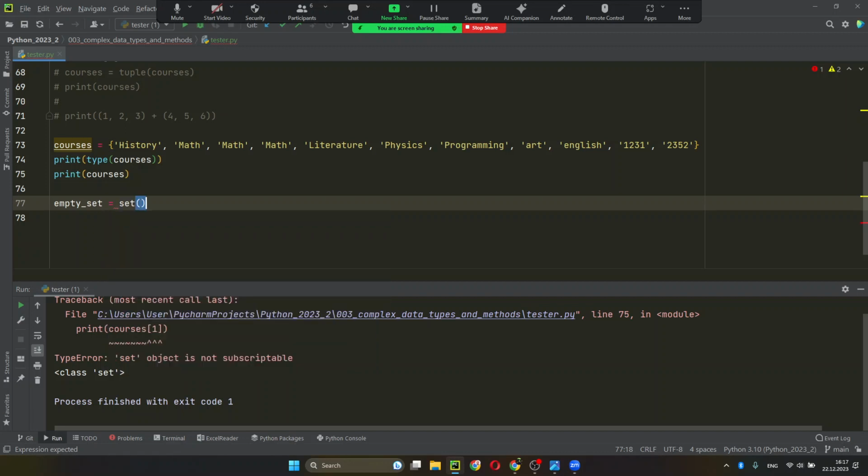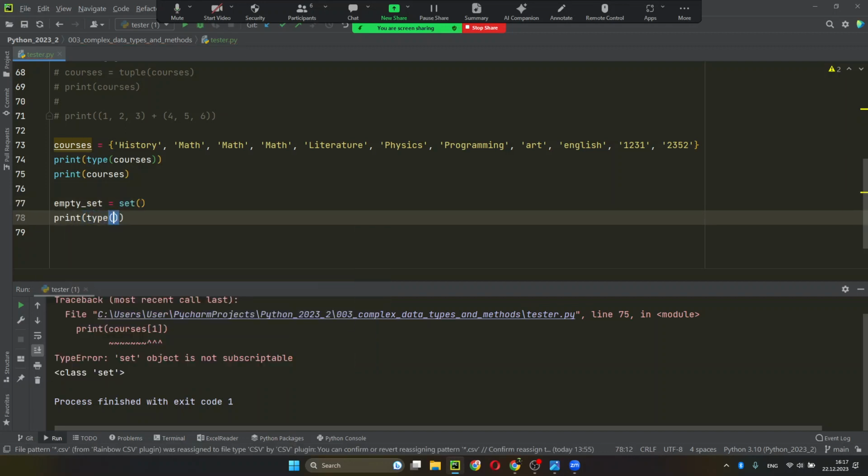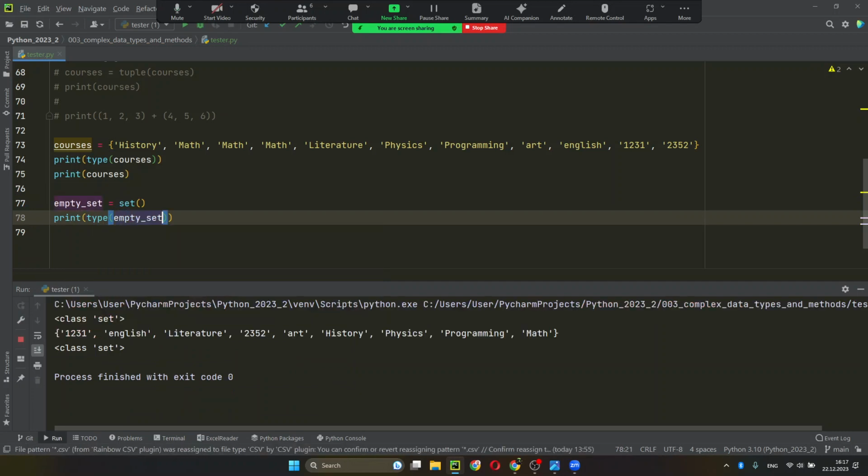So, of course, we can create it with the set method. It's not something new for us. So the set method creates an empty set. And if we speak about list, tuple, and set, if we have an empty list, empty tuple, or empty set, it will convert to Boolean false. If it has at least one element, it will always convert to Boolean true. So empty set, empty tuple, empty list will convert to Boolean false, same as an empty string. If you have at least one element in any of them, it will convert to Boolean true.